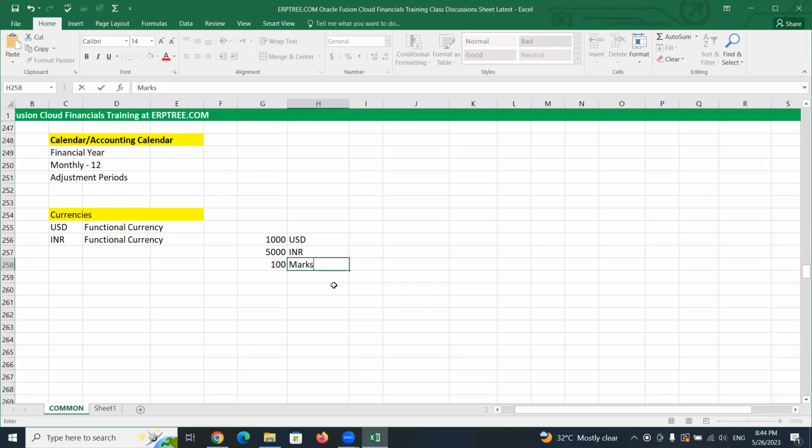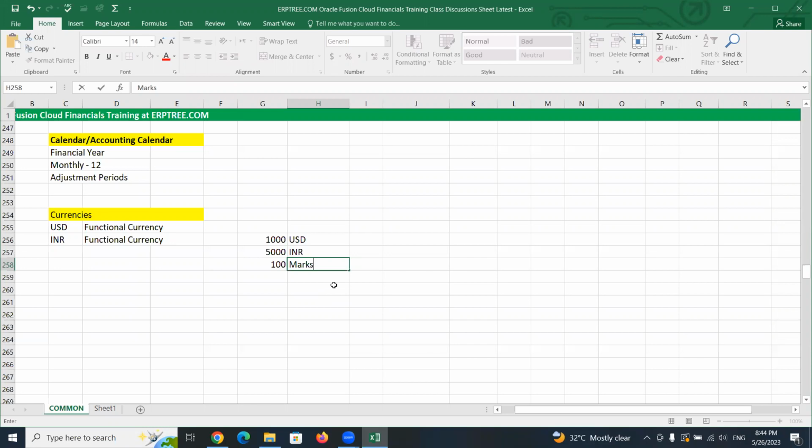These all are measurements, but these all are not related to money. If any measurements related to money, those we call as monetary measurements, money related measurements, rupees, dollars, dinars.